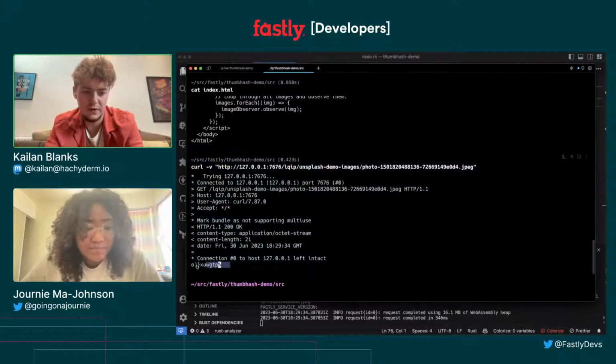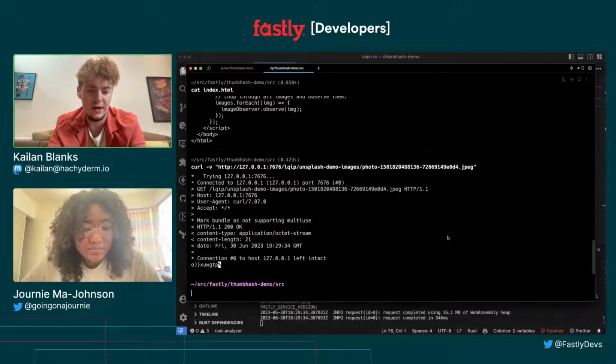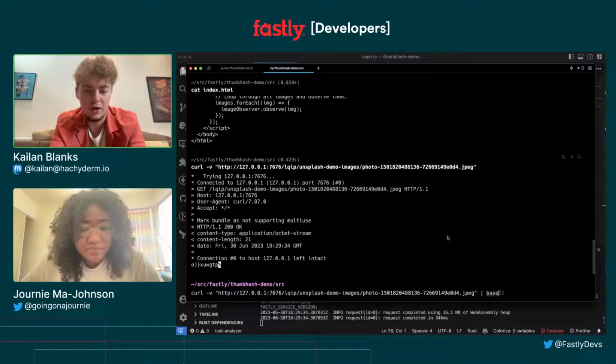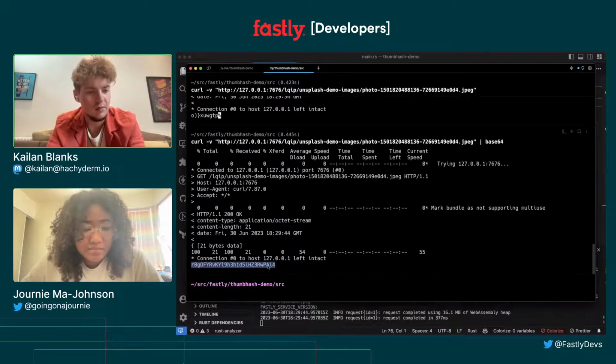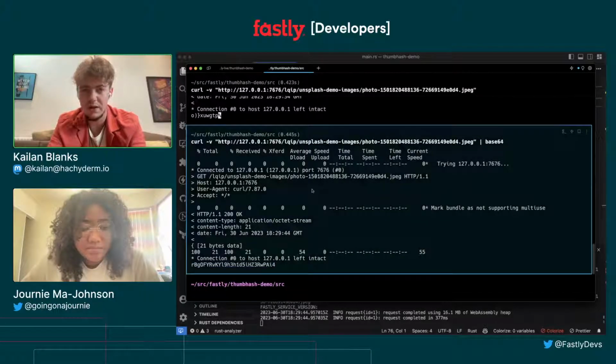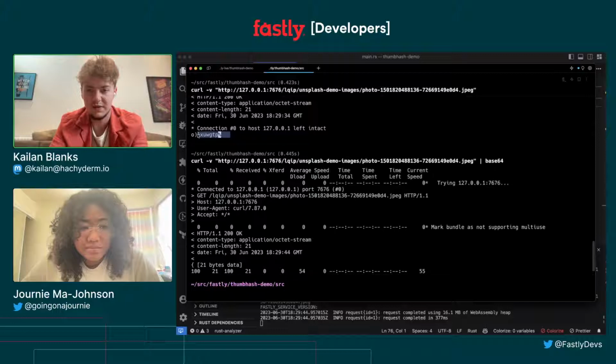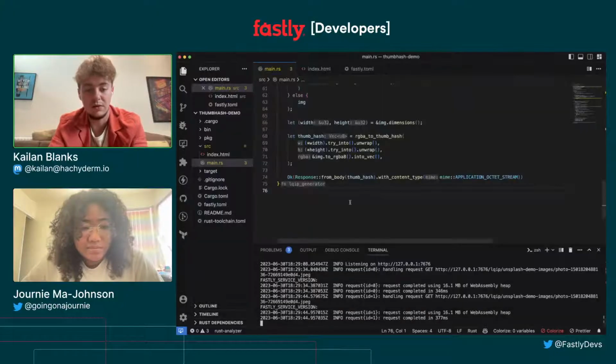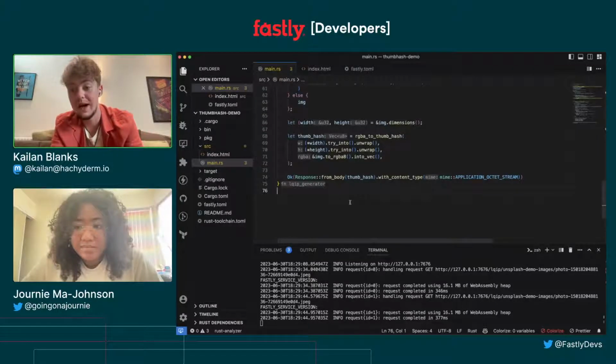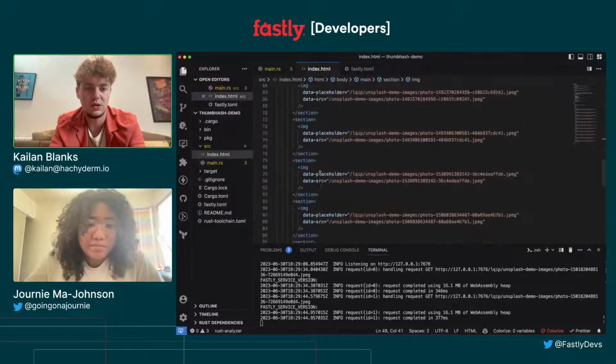So this here, although it doesn't look like it, is a valid thumb hash. If we encode it in base 64, it looks something a bit more like the way that you would typically see these, but there's no point in encoding it in a larger format when we're just going to be sending it directly to a client to be decoded. So that takes us on to the next part, which is to add the JavaScript to decode these and display them on the page.